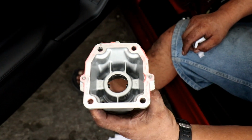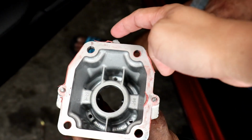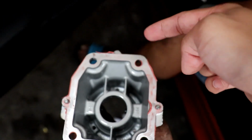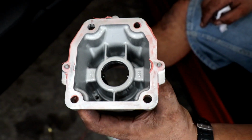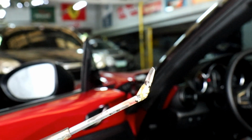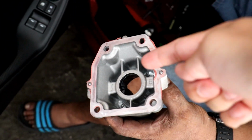So finally, we were able to remove the shifter housing. This is the front tab where you will put the screwdriver, or what did we use, Joe? We used this screwdriver right here. You see? Well, he had to destroy one of his screwdrivers just to remove this shifter housing, this top housing.